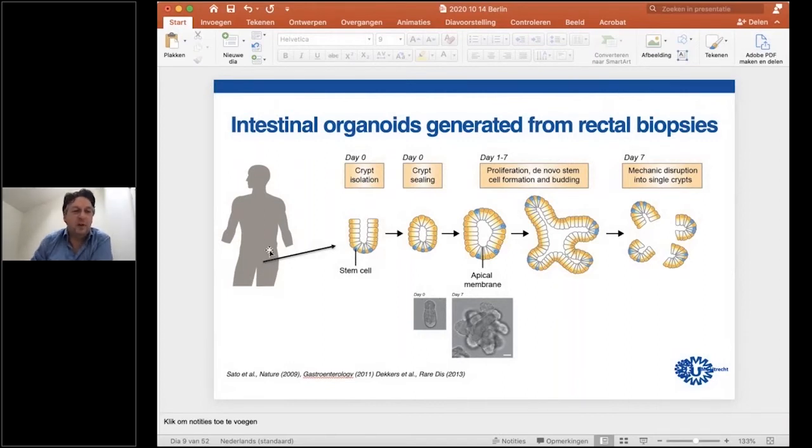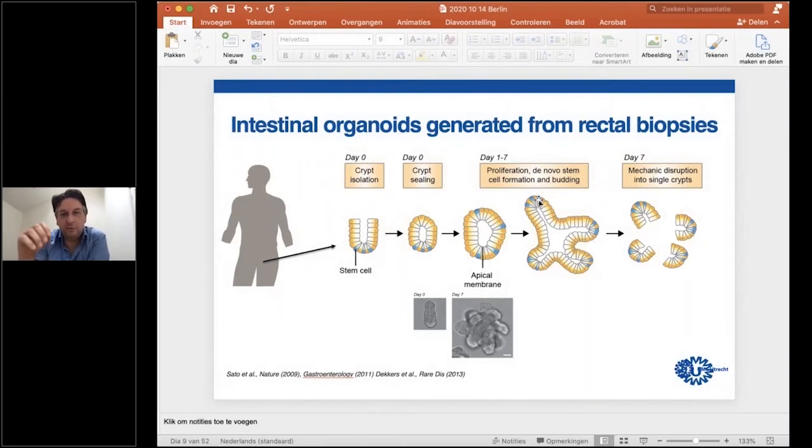In human conditions, we don't use single stem cells, but we isolate tissue fragments, which you then put in a 3D culture medium. You use Matrigel to recapitulate the extracellular matrix, and you use a couple of growth components, R-spondin, Wnt3A, and Noggin, and various others, to make sure that these crypts start to close and then start to grow. The apical membrane is here on the luminal side of the structure. It's a single epithelial culture model, only epithelial cells, and it has a tissue architecture which resembles some features of the in vivo tissue.